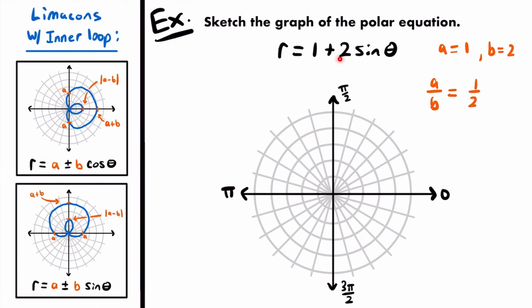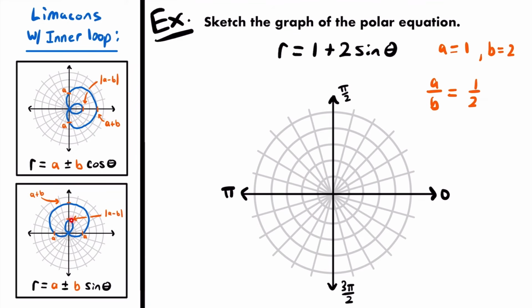All right, and so depending on the trig function in our polar equation, a limacon with an inner loop could either look like this graph right here or this graph right here. This first graph is for when we have cosine in our equation, and this second graph is for when we have sine. In this case, we do have sine in our polar equation, so the graph is going to look something like this right here. All we have to do to draw this shape is find some of these points in our polar coordinate system based on the values of a and b from our equation. You can see that the top part of the graph is going to be along that vertical axis where the radius is a plus b.